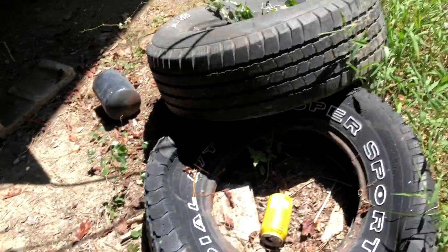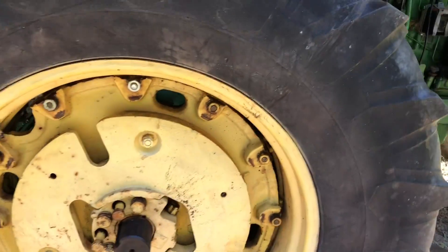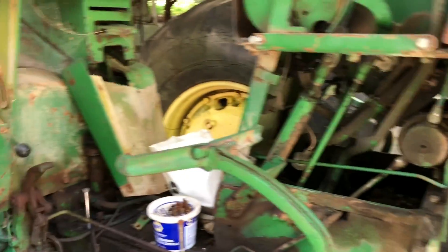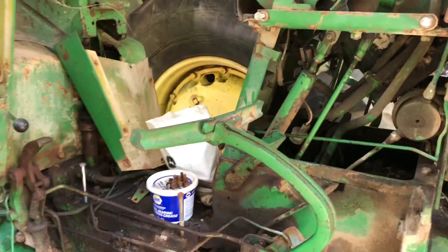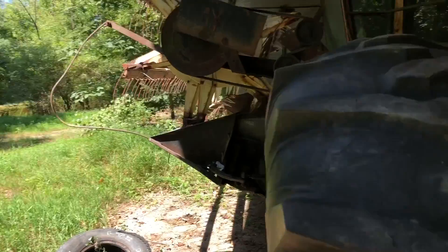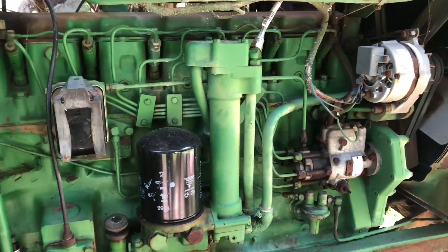This is as far as we've got on the 4320. We did get the tire in and everything all hooked back up, but it's been rather hot and been busy at work. We got a pond right there, and when you try to come down here and work in the summertime, them little skeeter girls — because they're girls, ain't no guys — they kind of like to eat you.